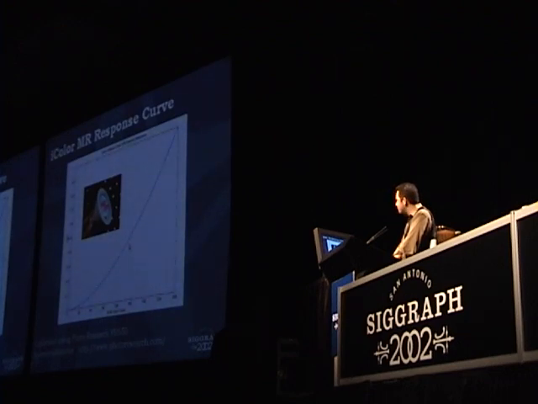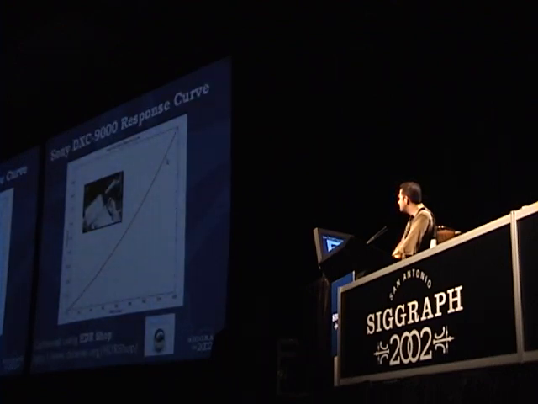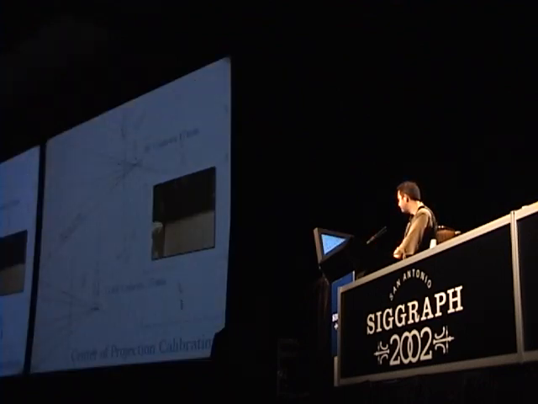We also calibrated the Sony color camera as well as the infrared camera for the response curves using our HDR Shop software. And for both of the cameras as well, we geometrically calibrated them. The first thing that we did was to find out where their nodal points were, the center of projection. And we have a technique that we talked about in the paper that was able to figure out the center of projection of both of the cameras, I think to within about a millimeter in terms of how far it was behind the lens, using just a piece of cardboard and a ruler. And it's pretty easy to implement.